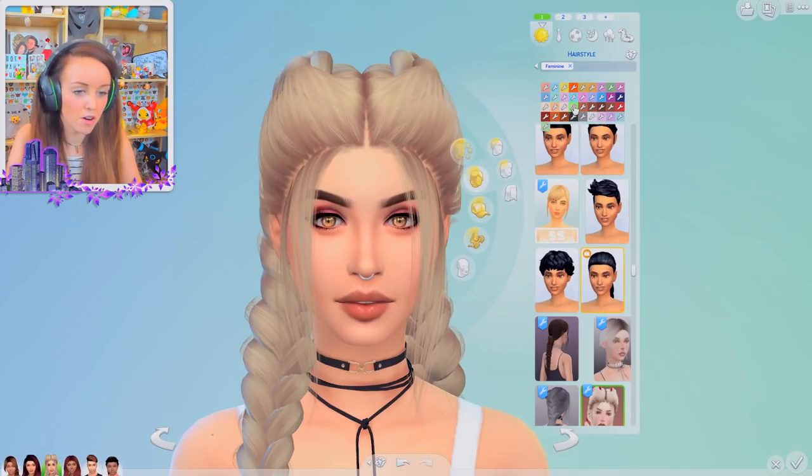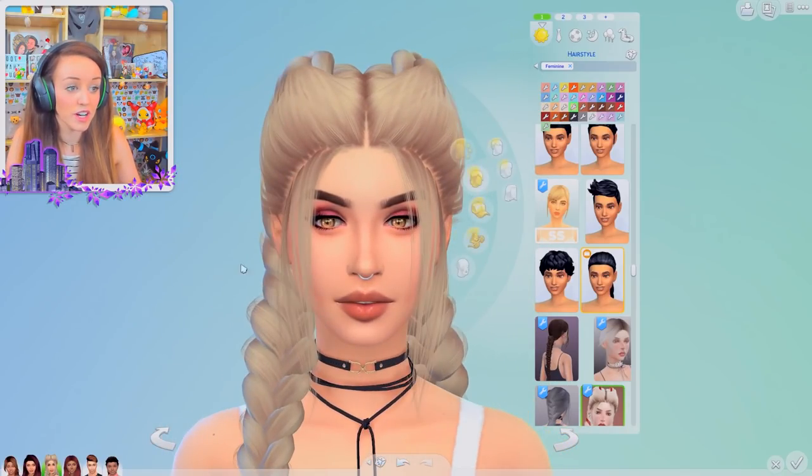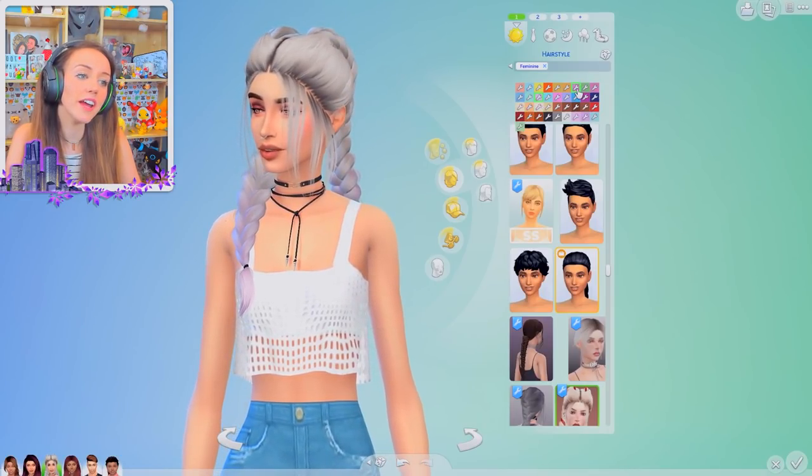Where's this one gone? Oh my gosh, she suits it blonde. Wow, that looks really pretty. She's had white hair before. I like pale pink hair on her. That looks pretty cool. She's had gray hair before.